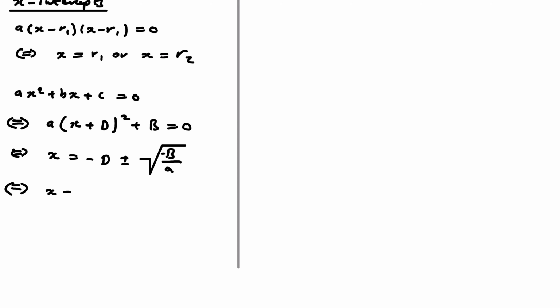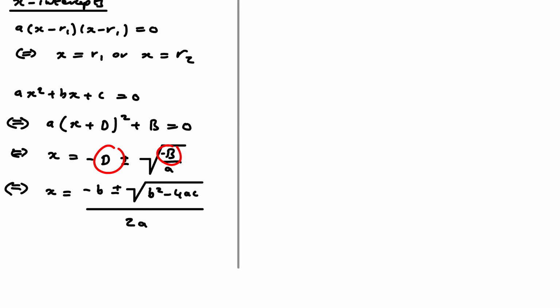This would be x is equal to minus b. So this requires kind of painful algebra to do, but it's just algebra with exponents. There's nothing too profound about it. The square root, something you're very familiar with, b squared minus 4ac, all divided by 2a. So that basically requires you writing down d and minus b in terms of little a, little b, and little c. And if you do that and simplify, eventually you get this. So this is very familiar to us. This is the quadratic formula.